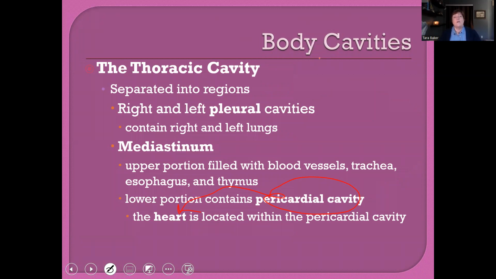Now, what kind of questions am I going to ask? I am going to say, what organ is contained by the pericardium? What layer of the pericardium is touching the heart? That would be the visceral pericardium. I would ask what is contained within the right pleural cavity? That's the right lung. Okay, what other things are contained within the mediastinum other than the heart? And that's going to be the trachea, your windpipe, your esophagus, and major blood vessels. Those are the kinds of questions I'll ask about this section of the body cavities.